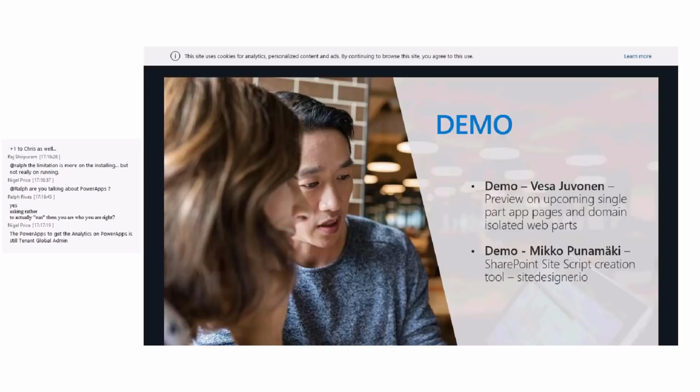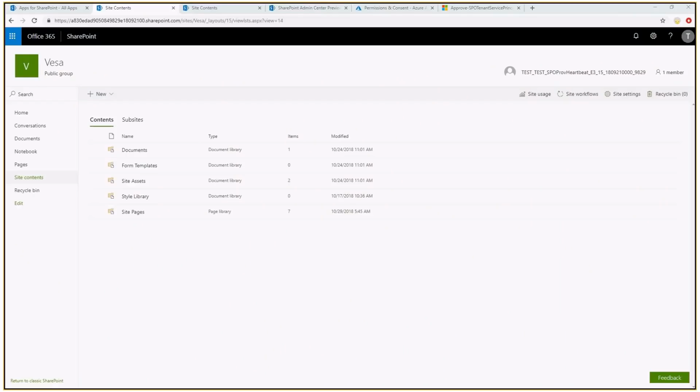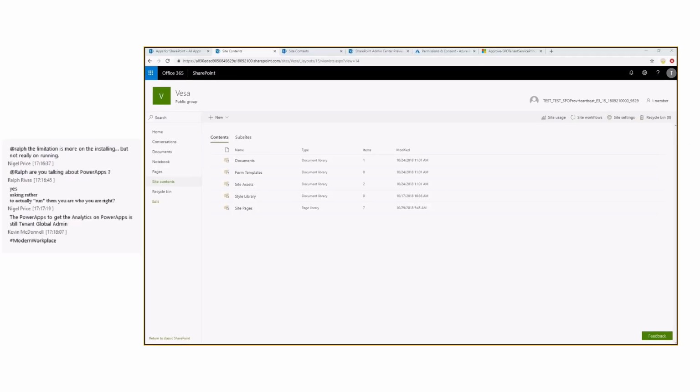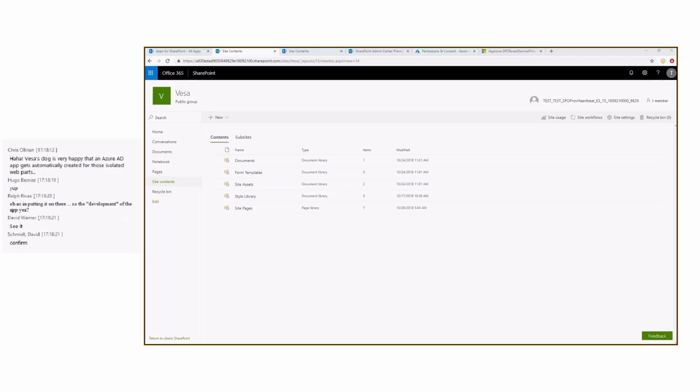So let's see. Here is my screen. Let me share my screen so we actually get the stuff moving from here. And I do apologize for the background noise. That's what you get when you get a puppy at your home. Here we go. Cool. So you should be seeing now a SharePoint site contents based page, if I'm not mistaken. Somebody can confirm. Please confirm. Excellent. Thank you, Hugo.